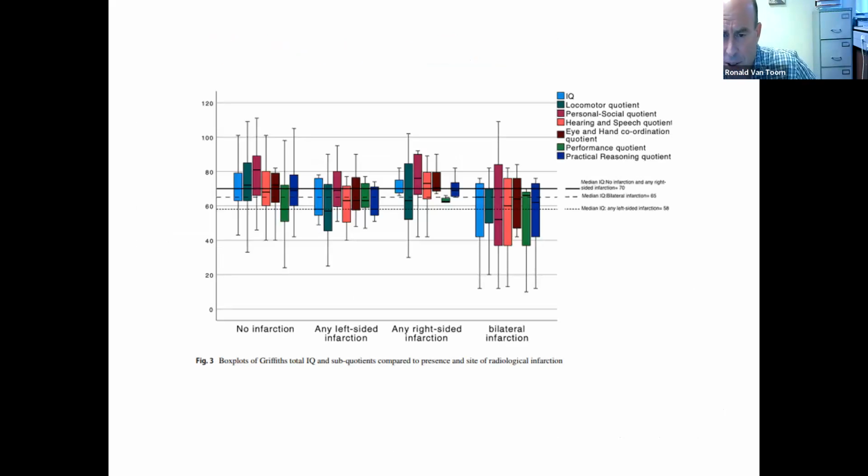This is quite an interesting study that we published last year, looking at all our patients with TBM, probably over 30 years. And we looked at the outcome. We looked at no infarcts, which obviously had the best outcome, as you would expect. And then we looked at whether there's a difference between right or left-sided infarction and bilateral infarction. As you would have assumed, if you have infarcts in both hemispheres, the outcome is poorer. Quite interesting is that it's probably better to have infarcts in your right hemisphere than left, and that's because the language domain is situated in the left hemisphere.